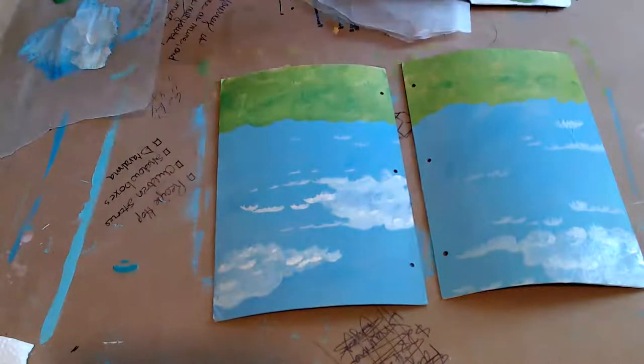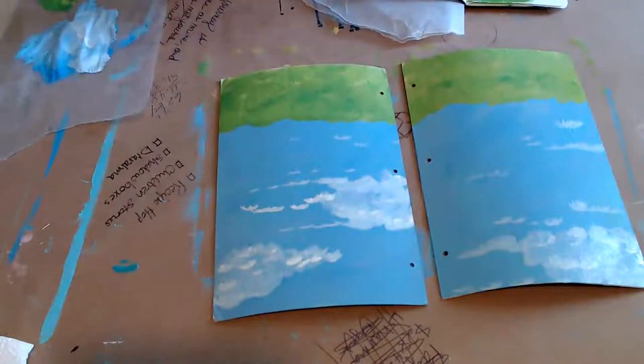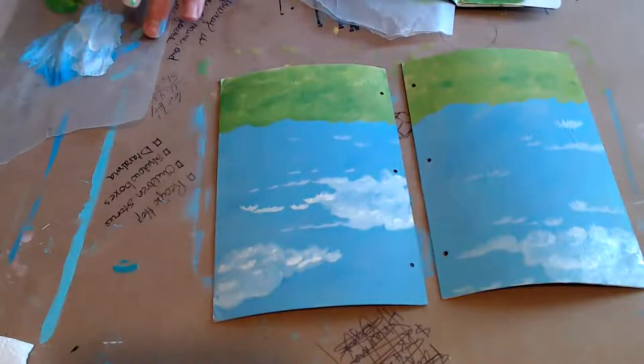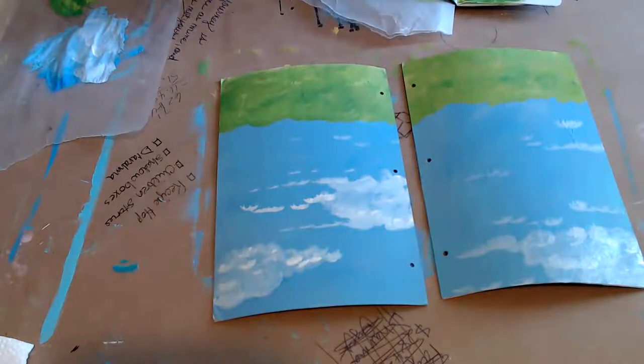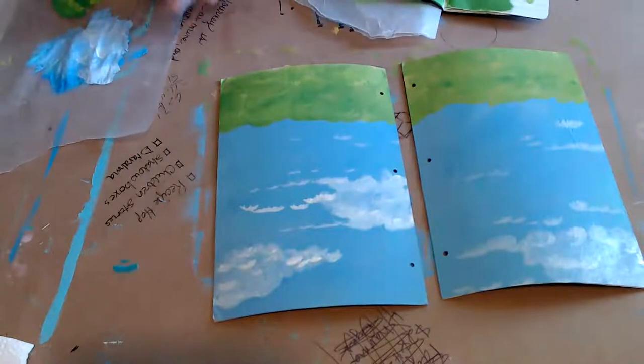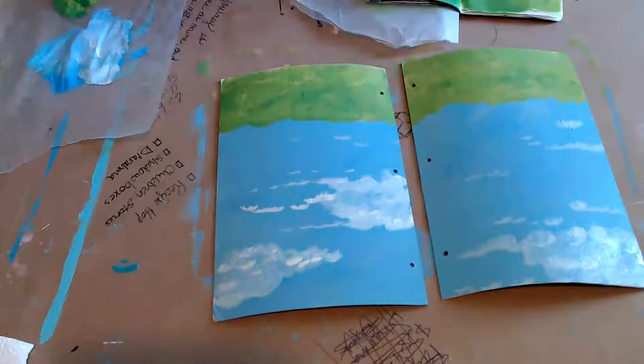So I guess the next thing we need to do is we'll set this aside to dry, and we'll do a little watercolor artist trading card to include on our page. And I was thinking everybody should do an ATC that represents something they like to do in August. So what are some things y'all like to do in August besides sit with your head in the fridge? Although that could be a cute little watercolor.